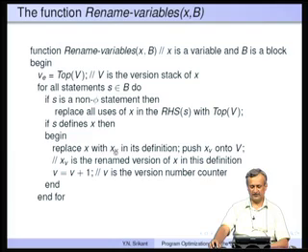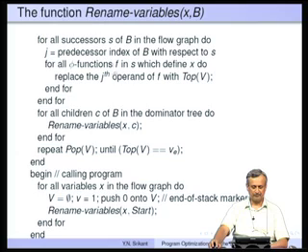So, replace x with x v in its definition. So, v is 1. So, we are going to have I 1 equal to 0 and push x v onto V. So, now the new variable which is generated, the version is pushed onto the version stack, the appropriate version stack. Remember that there is one version stack for each variable. Okay. So, I 1 is pushed onto I stack and n 1 is pushed onto the n's stack. So, now increment the version counter appropriately. So, I's version counter and n's version counter are incremented as far as B 1 is concerned.